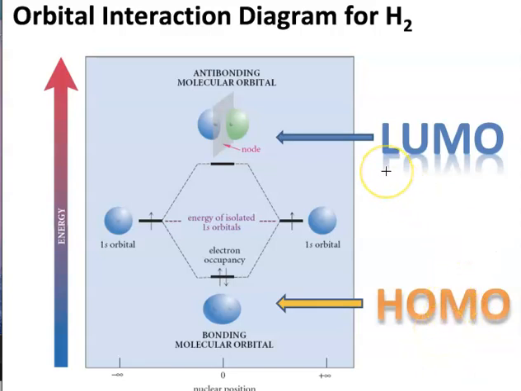The reason I go so much into hydrogen is because it's obviously the easiest case, and it allows us to talk about two concepts, both associated with what's called frontier molecular orbital theory. The way I understand frontier molecular orbital theory is that everything that happens in organic chemistry, or any chemistry quite honestly, is the interaction between one molecule's highest occupied orbital, in this case a molecular orbital, and another molecule's lowest unoccupied orbital, in this case a molecular orbital, of course.